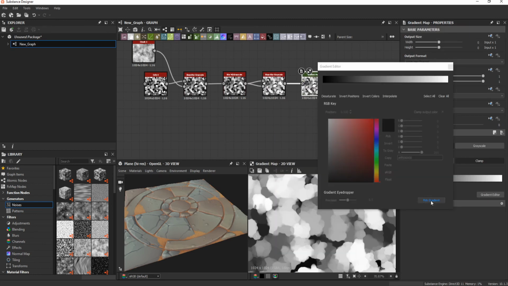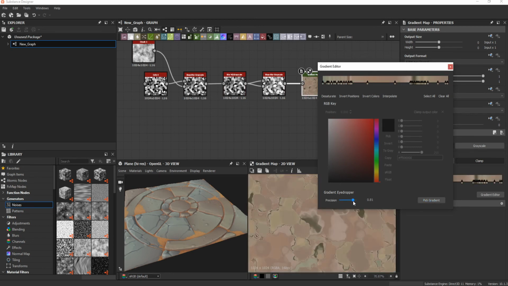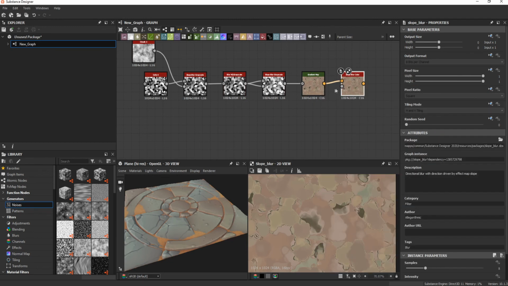Make a gradient map. Slope color, very soft.